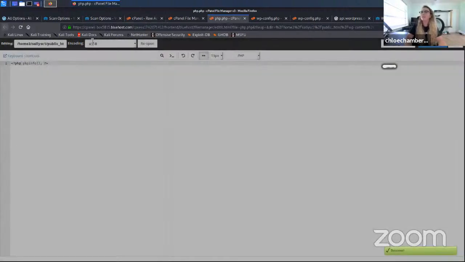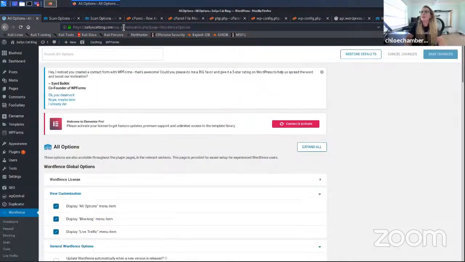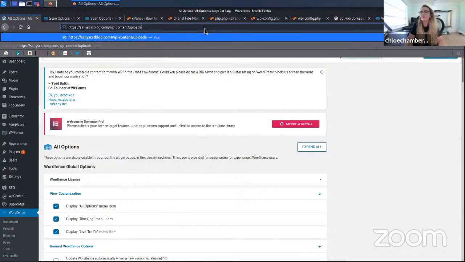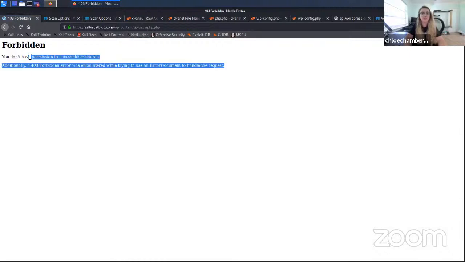Save changes, and this should not work when I do it now. We get a forbidden because now I'm not allowed to execute that PHP file.